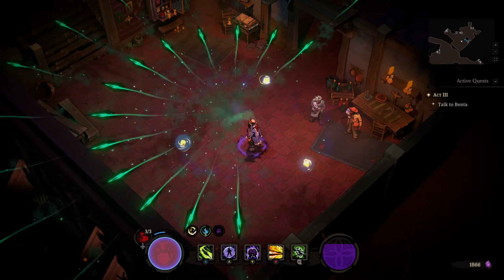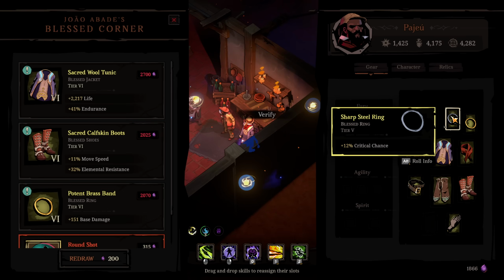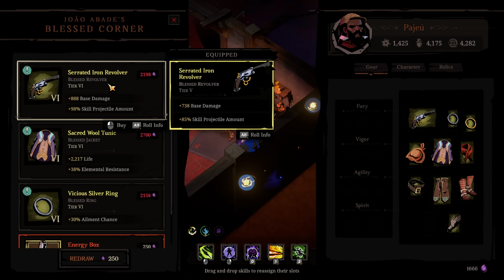The more projectiles you have on Veil of Quills, the more things you can hit, causing more explosions. You want maximum EPS, explosions per second. Therefore, you want skill projectile amount. Very, very important. I also find that having a ring with base damage, very nice. This is a significant DPS boost, especially since the base damage is lower on a serrated iron revolver than just a regular old revolver that just has damage.